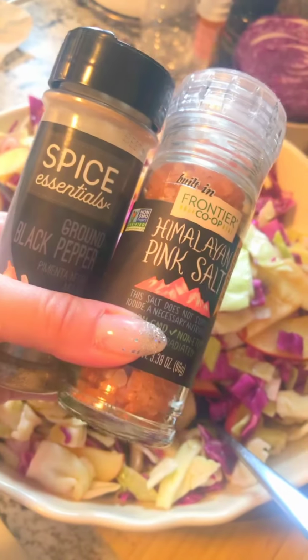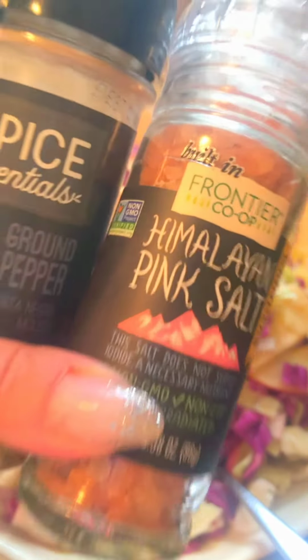During these crazy times, my black pepper bottle says it, the essentials.